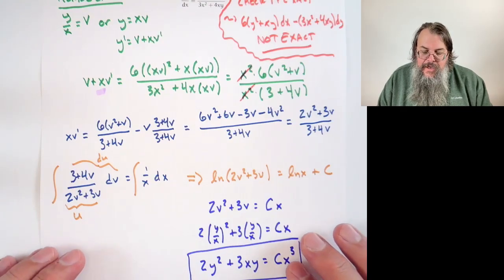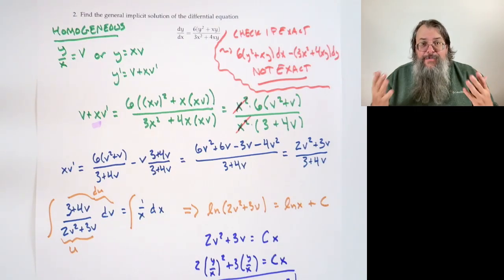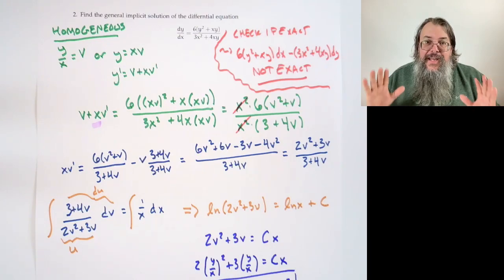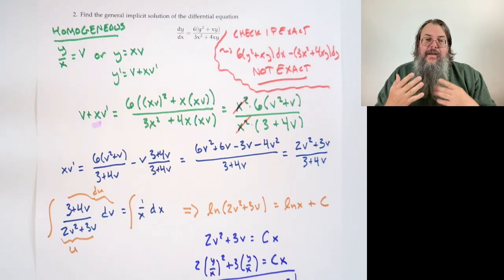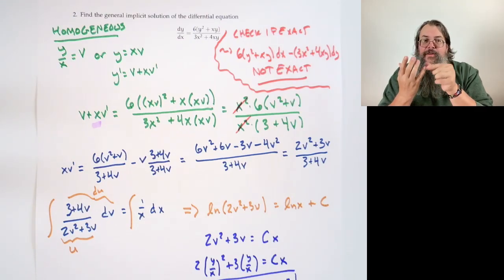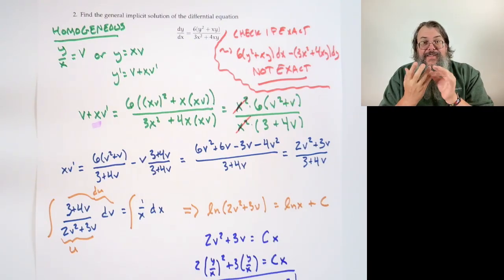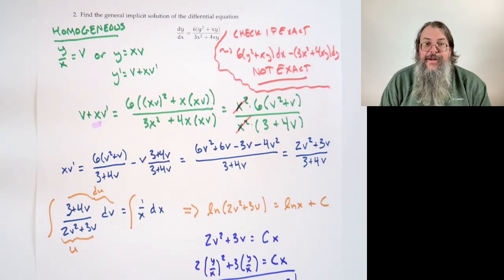Now, of course, the hard part was knowing how to begin. That's almost always the hard part on all problems. And I know you're wondering, how will I know what to do? Just start going through and saying, is it this? Is it that? And if you're worried about substitutions, there are three basic things substitutions will take the form of. One is it's homogeneous. A second is Bernoulli. The third is, we will tell you. So that's it: homogeneous, Bernoulli, we will tell you. Because it can be a little bit subtle. But, all right, good. Ended up working out nicely.